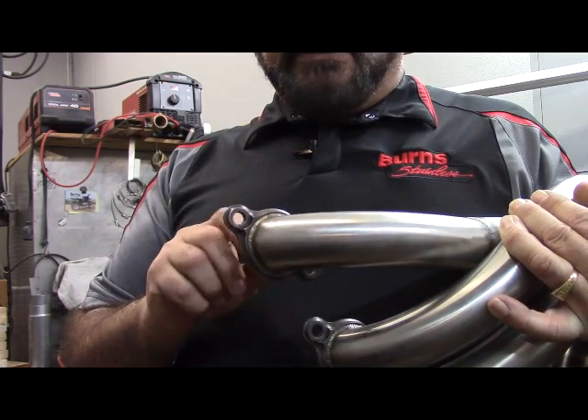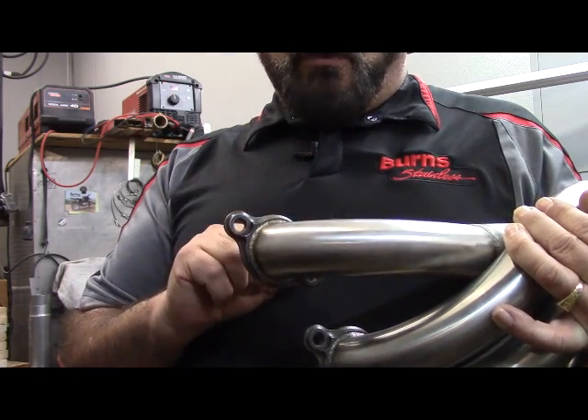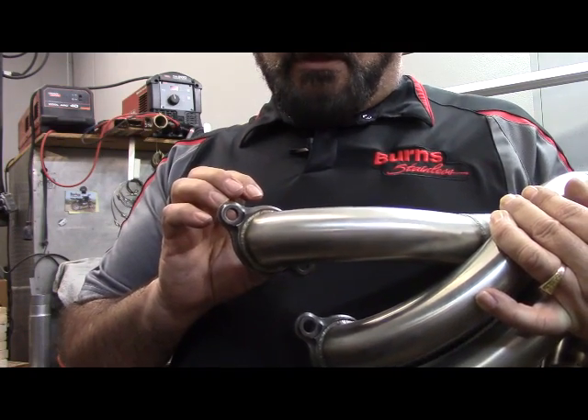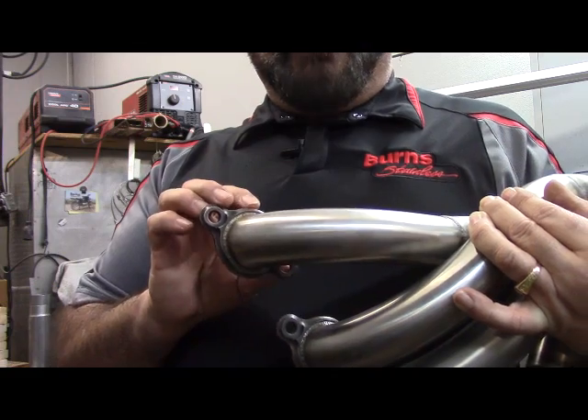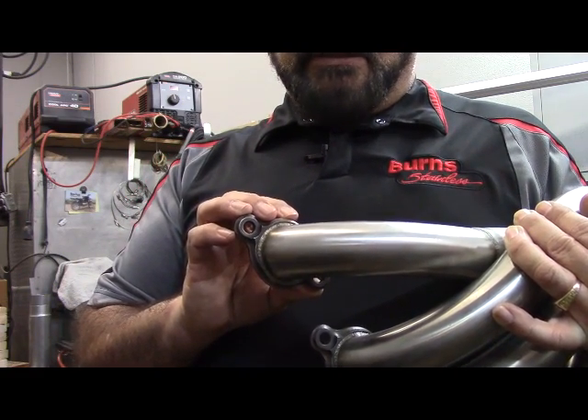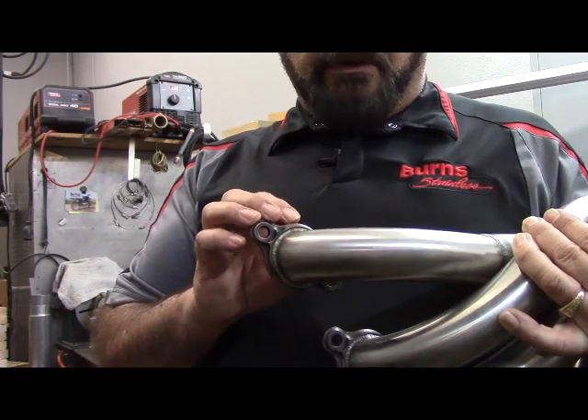Third, it's just a nice material — it has a nice gold look, and it's a nice way to finish off the flange. Form follows function. We don't do it for looks, but it's sure nice that when you have something that's nicely done, it looks good when you're done.